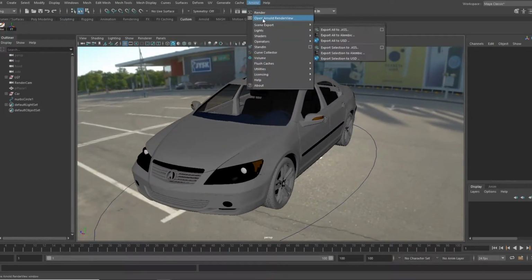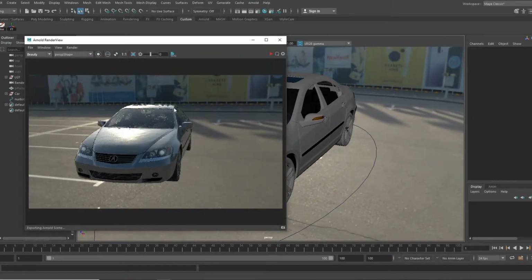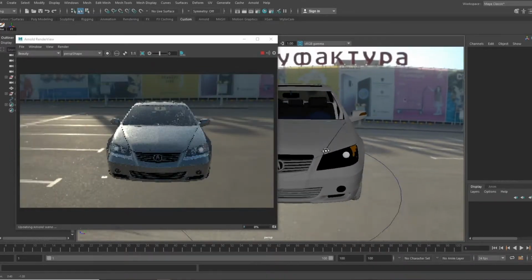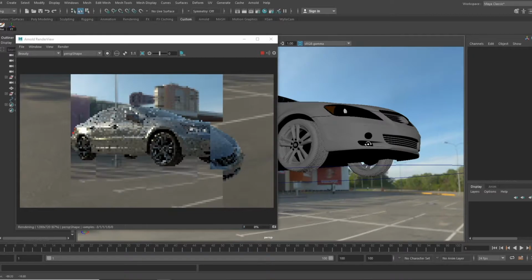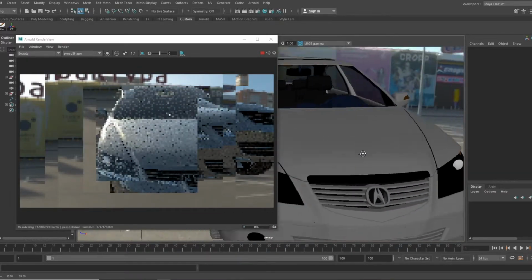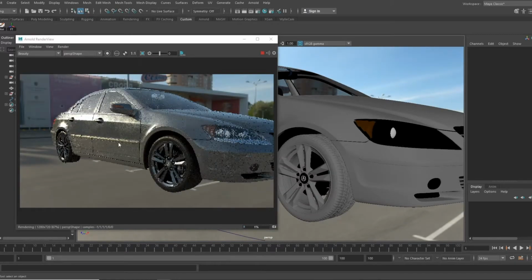So if we just look at the render, I'll just refresh it. You can see we've got some nice looking detail. I'm getting some nice specular pings, which is exactly what I want. Some nice breakup on the actual roughness of the car.